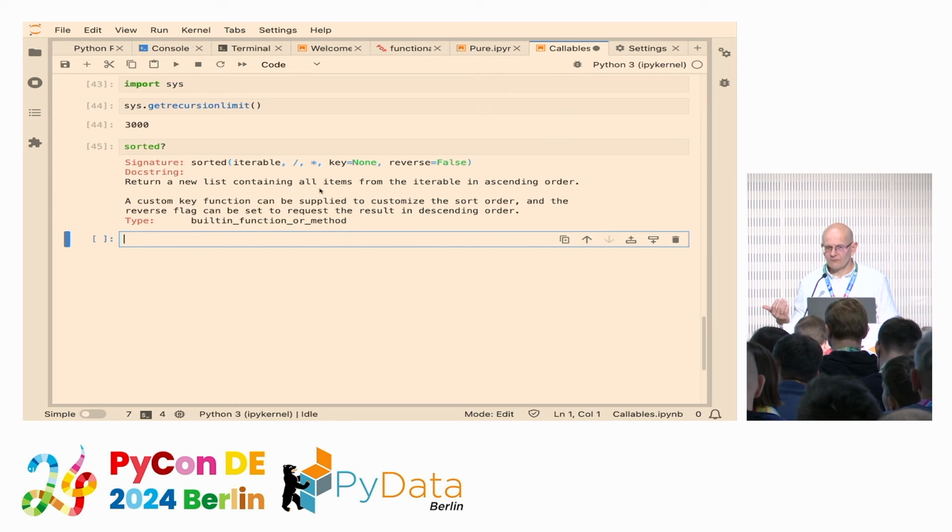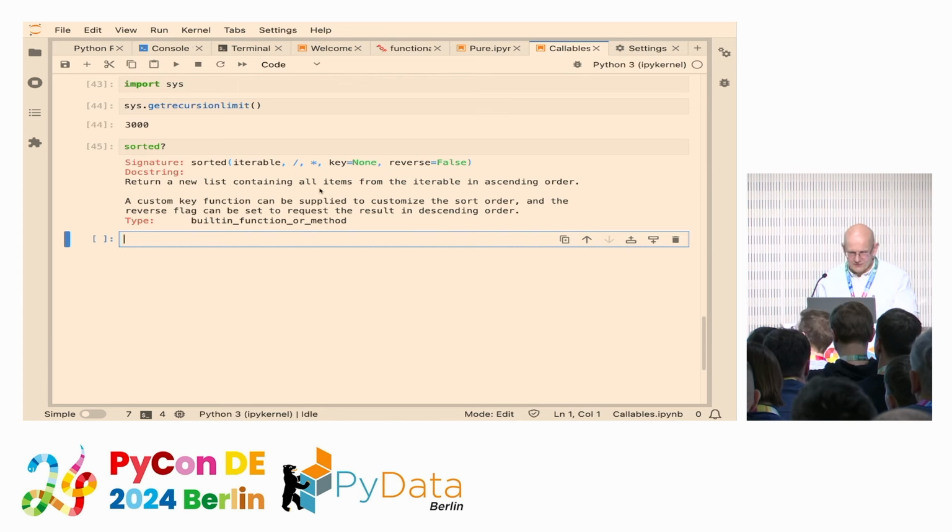The problem is with lambda, you cannot write a docstring. You always have to see the source code, and lambda is very limited. You can only use expressions. So in Python, using a def is usually the better solution, because you can give this function a good name which you can recognize later, and you can write a docstring. Even if it's short, not everybody might recognize it. So I don't use lambdas a lot.